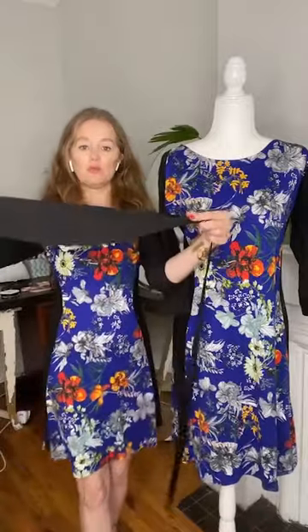These belts from my collection retail for $40. You want to take the belt high up into the waist — our waists are not at our hips, they're higher. Your waist is your narrowest point, so go high. Sometimes if you've got a little bump you can use a black belt to disguise it too, especially with this belt's shape. Look at the difference it makes. The ties then go down the body, drawing the eye downward and making you look taller.